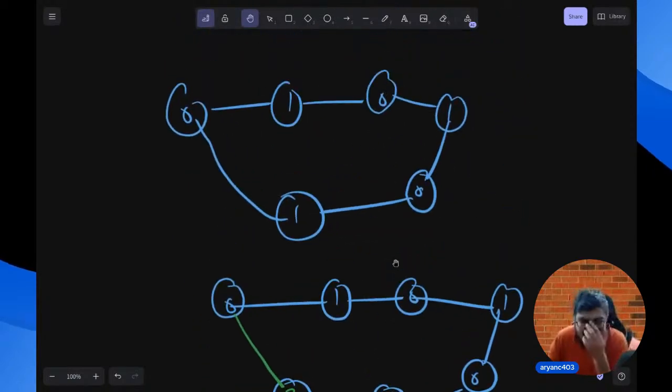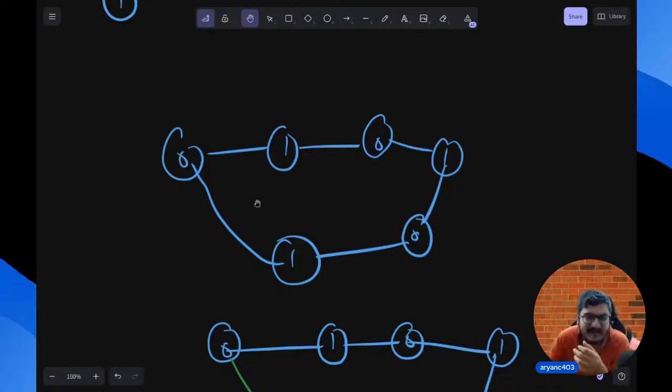My idea was to first try to solve when we have only one circle, no x and y here. I start at the first person, give it 0, next person 1, next person 0, 1, 0, 1. The places where I would be putting 1, all of their friends would be 0. And the places where I would be putting 0, all of the friends would be 1. So if you look at the MEX of an array which only contains 0, you will get 1. And if you look at the MEX of an array which contains only 1, you will get 0. And this is one possible valid array.